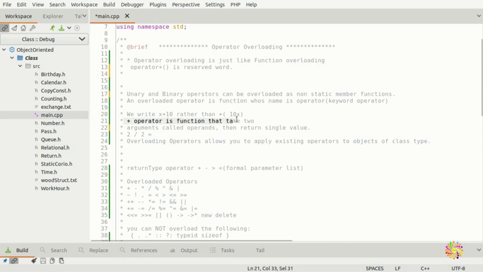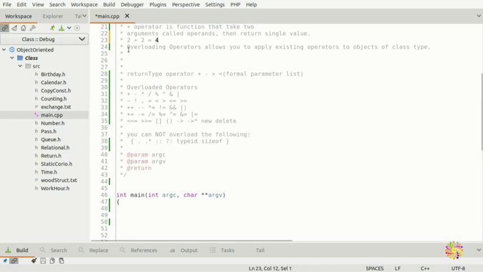The plus operator is a function that takes two arguments called operands, then returns a single value. So 2 plus 2 gives 4. The operator in the middle is a function because it's doing something. There are two operands, on the left side and the right side, and it returns a single value.